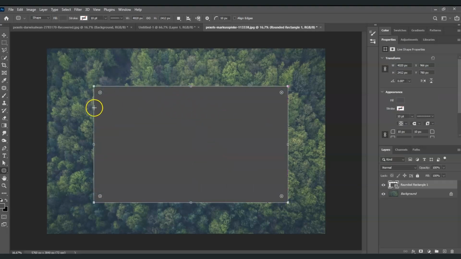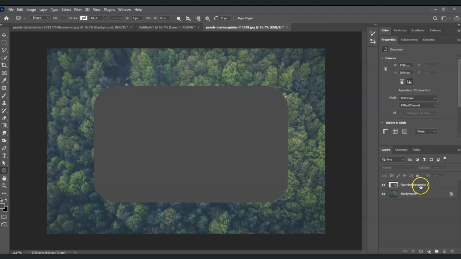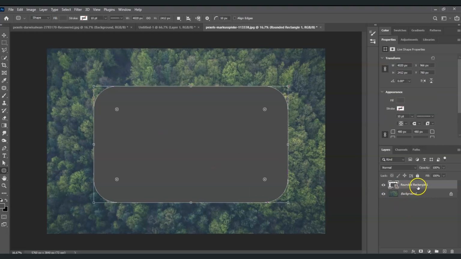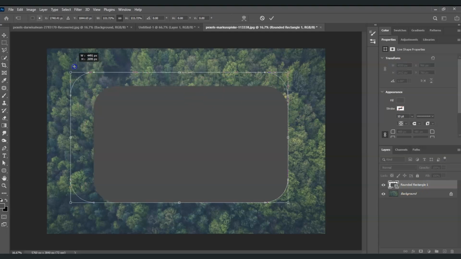There you have it. Okay, so to make this round, you can see those points here inside on each corner. So from this point, click and drag it in to create a round effect on the edges of this rectangle. There you are. Okay, so any color can do for this. I just put in the color gray. All right. So let's make it a little bigger. So select that rounded rectangle, press Ctrl plus T, and then let's increase the size.